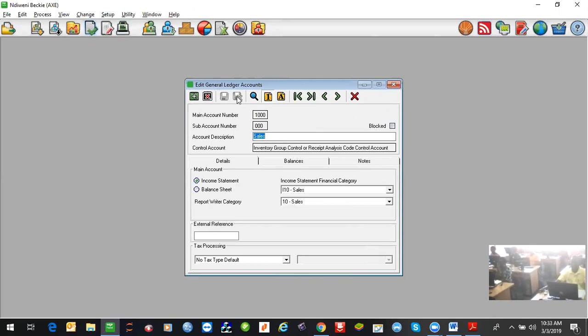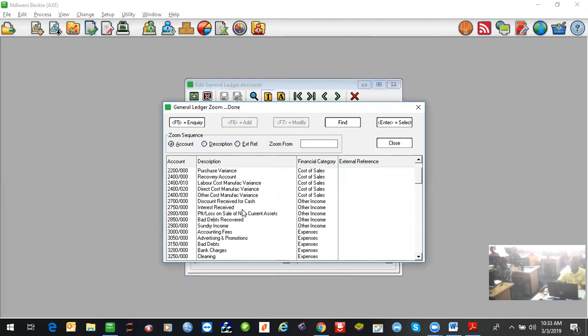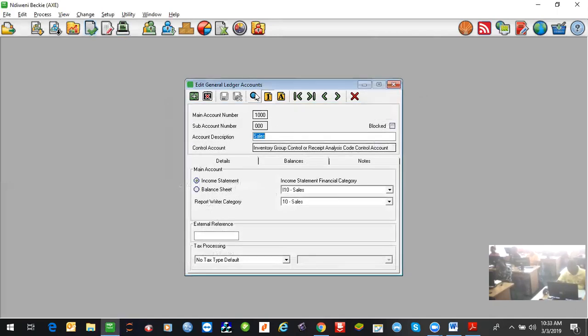Or if you have entered and you haven't saved anything and you have realized maybe you made a mistake, you can click there on cancel. You restart again the whole procedure. This one we did in sciences at O level, the magnifying glass. Are you together? So this one is the assist button or the search button. If you want to search any account, you click there. Then you are able to view all the accounts and search the account. So you click on this one if you want to search.